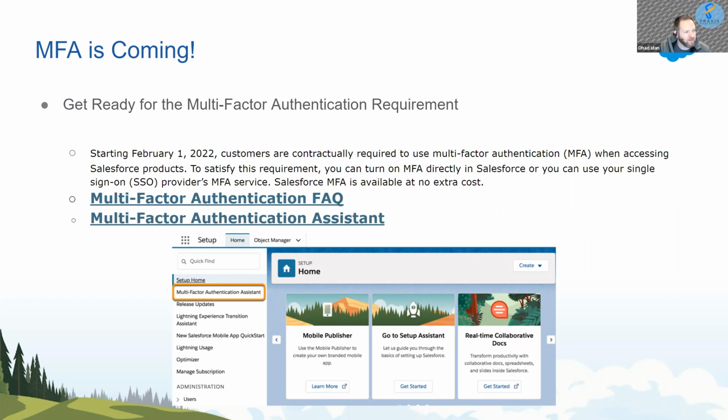Another thing that we didn't note here, but I just remembered, is that if you're a consultant, you might be used to using those quick login links that pass in the username and the password as parameters to the login page. And those have been the best thing for consultants. They don't work in Spring 22. So you can still log into production org using those links, but once your production org gets into Spring 22, that will no longer work.